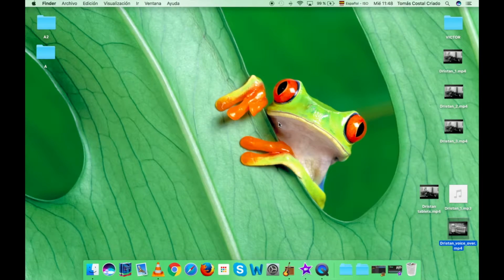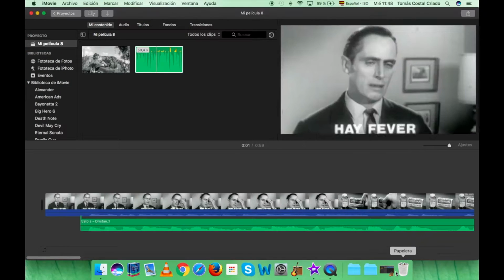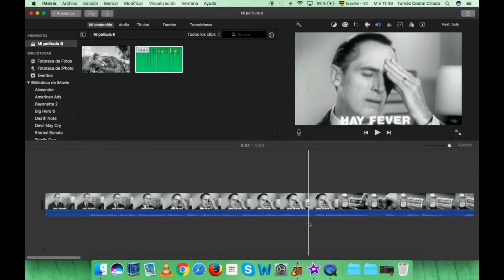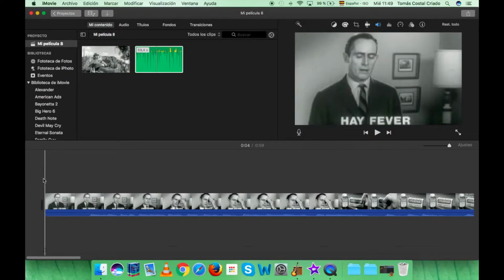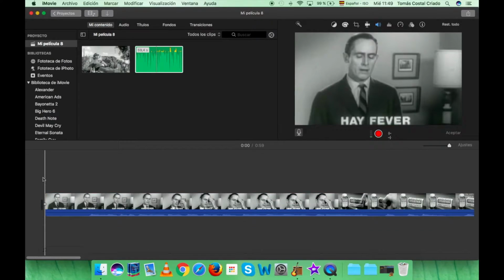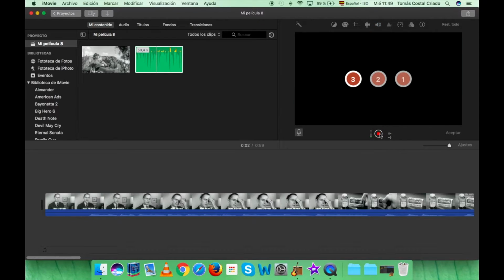Very well, so that one's finished. The first version, imitation, is complete. Now it is also possible to use iMovie directly to record a voiceover. For that, you lower the volume of the original soundtrack in the same way and then go to the beginning of the video, click on the small microphone in this small window on the upper right corner. You select the place in the horizontal bar where you want to start the voiceover, at the beginning for example, and immediately it counts 3, 2, 1 and you start talking.